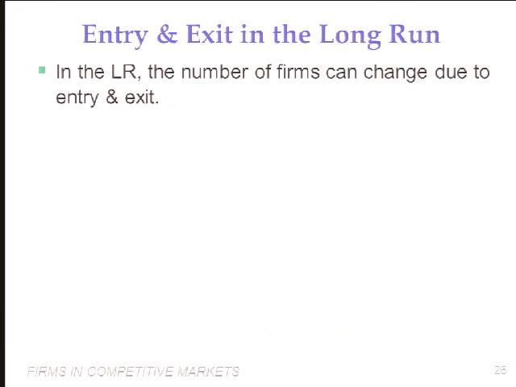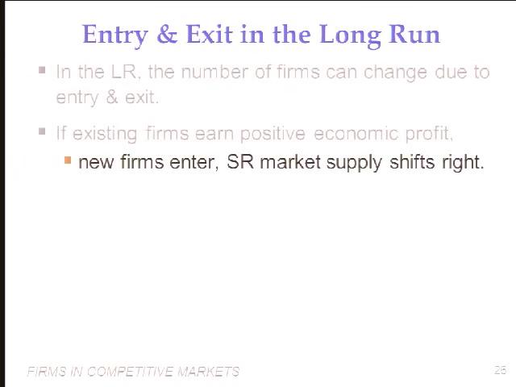Okay. If all the existing firms earn some positive economic profit, then new firms, when they enter, are going to shift the short-run market supply curve to the right. Because now instead of having 1,000 firms horizontally summing their marginal cost curves to get the total market supply, we've got some new entrants, and we have to include those in the horizontal summation as well. If price falls, reducing profits, then you would expect the entry to slow. And if any existing firms incur losses in the long run, you would expect the incentives for the short-run market supply curve to shift to the left.